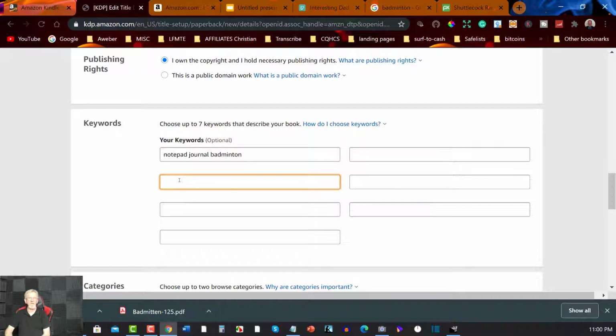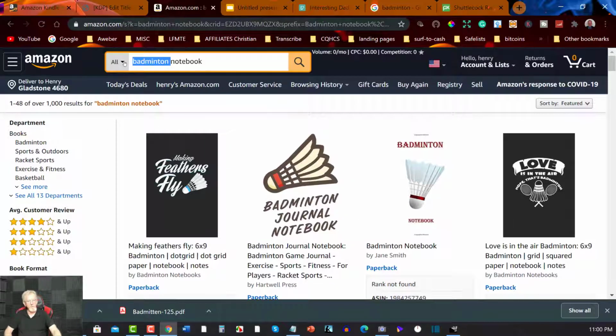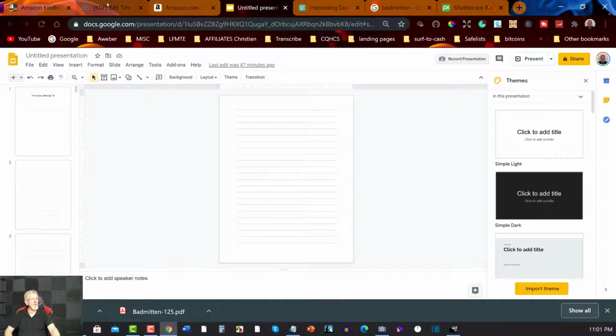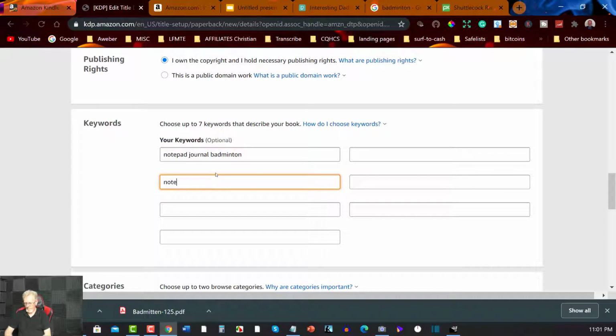You're allowed 7 keywords. What that means is you have 7 lines of keywords you can use. And I like to use 3 or 4 words on each line. Now in this particular case, I am going to go back up here to Amazon and get rid of that and go over here to notebook and click on that and see what else it gives me. Journal. Notebook. Okay, I'll not even put notebook in here. I might even make it 2 words. There we are. Although it's meant to be 1. I'll do 1 word. And then we can go sports. And then we can say tennis.